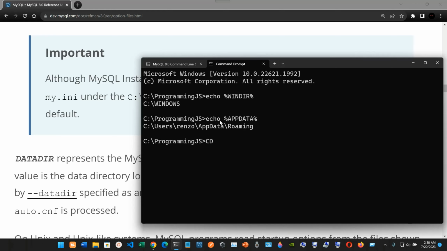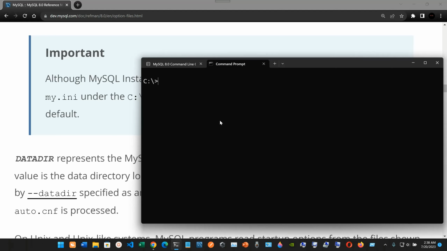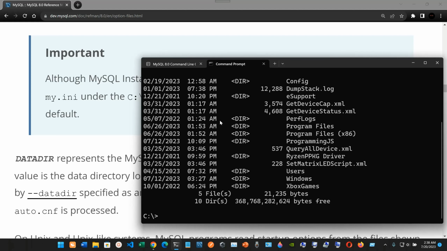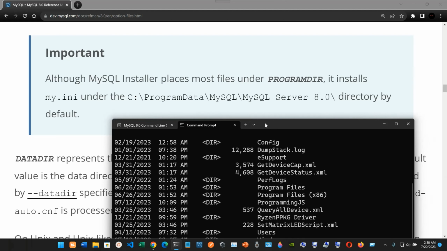So I'm going to cd and I'm going to clear it with cls. So what I'm going to do right now is, oops, no, not ls, dir. You have to type in dir like this. And let me see, we need to go into the program data.